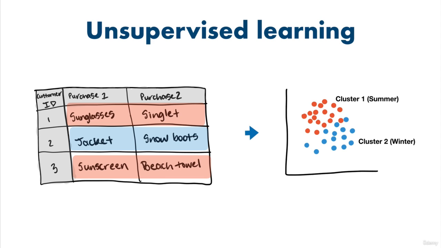And after inspecting the groups, you're the one who saw the commonalities and applied the labels, such as summer or winter. Problems like this are also called clustering, or putting groups of similar examples together. Recommendation problems such as recommending what music someone should listen to based on their previous music choices often start out as unsupervised learning problems like this.